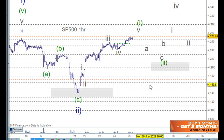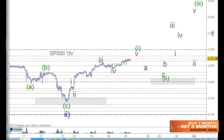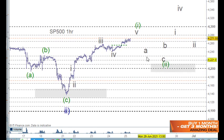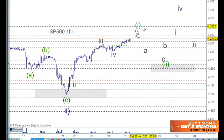I think it's important to recognize that we're in a blue wave 3 here, and you really need to be hanging in there for this. The other point here too is that it may not pull back this far here either. It may just do something like this, and it may not even reach the 4-3, but that's where it's going from. But now that it's in group 2, it's got a good chance of moving higher here.